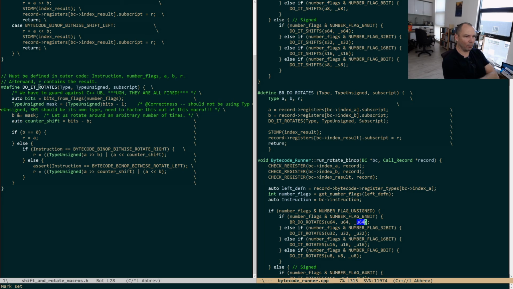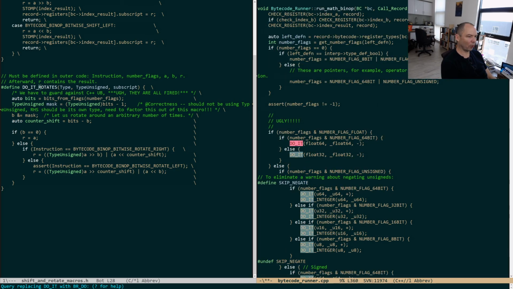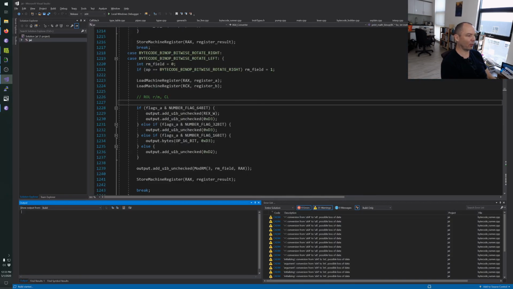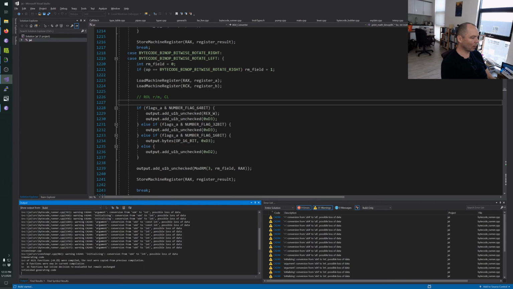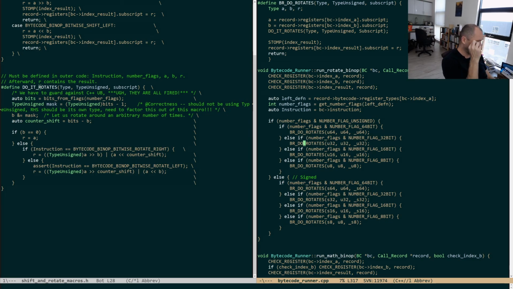do you think the space between brdo rotates and parenthesis will make everything die? That is quite possible. I mean, who even knows, right? Okay, so we're doing this, and then now what happens with macros is you do all this stuff and it doesn't work, and you get syntax errors, but you can't tell where they are. That's the awesome thing. Oh my God, it's compiling. All right, cool.